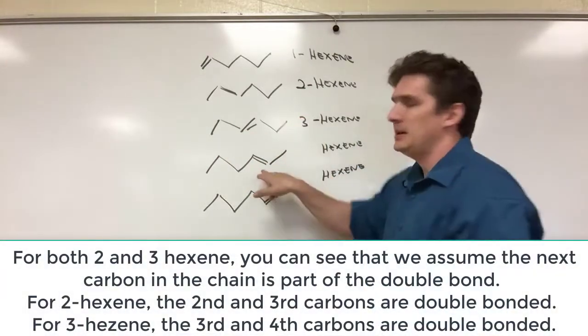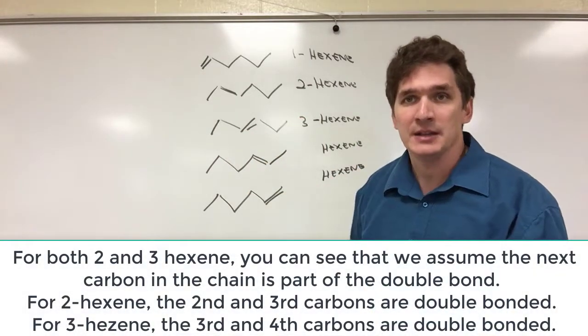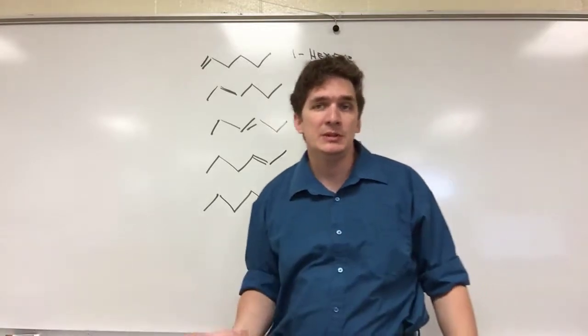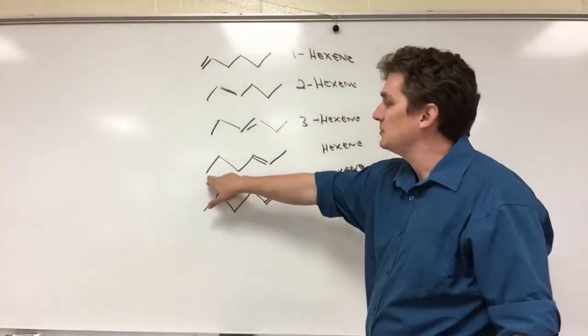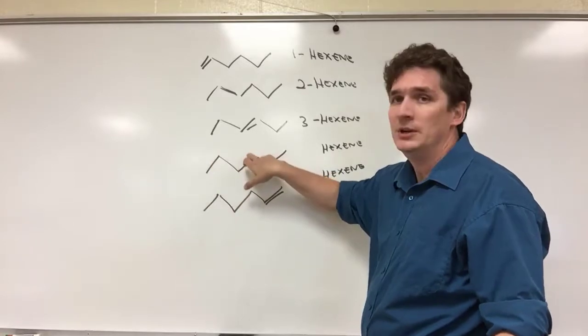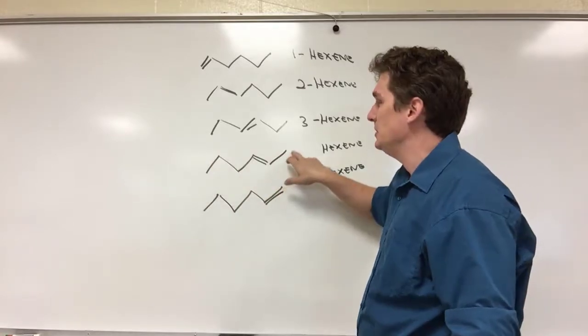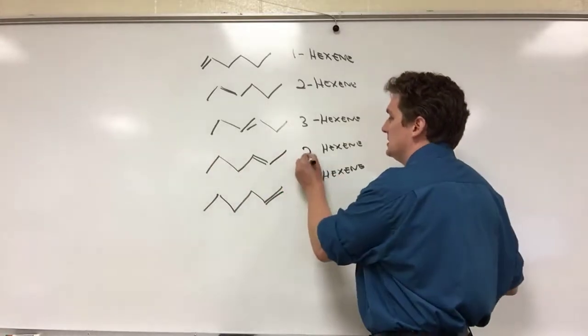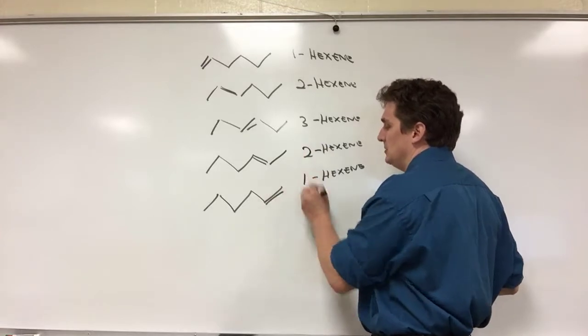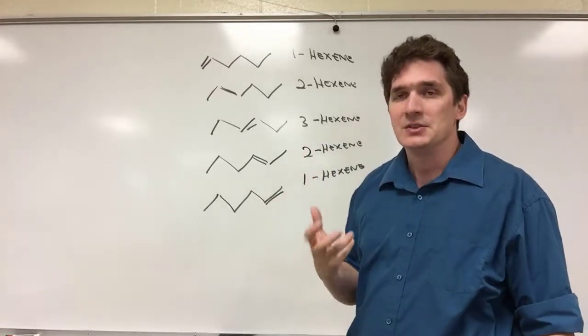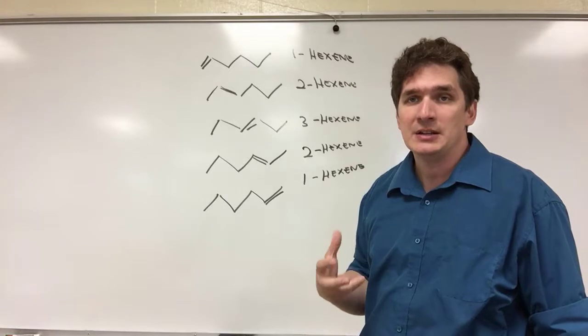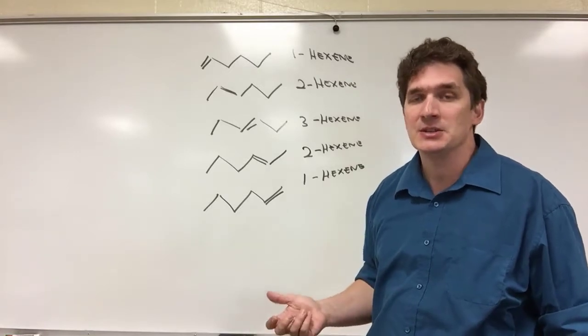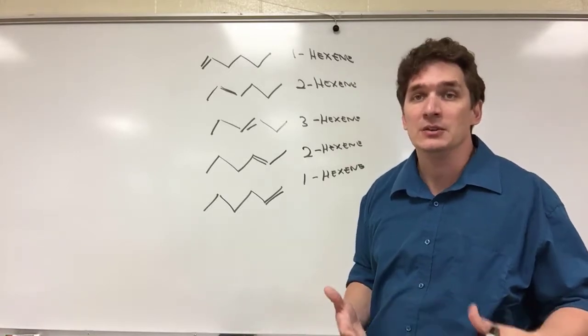Well, what about here? Will we designate this as 4-hexene? The answer is no. The reason we wouldn't designate it as 4-hexene is that if we start with this as the primary carbon, 1, 2, 3, 4, we would end up with a 4 position. If we do it from the other end, 1, 2, this ends up being 2-hexene, and this would end up being 1-hexene. So you need to be judicious in where you're assigning the primary carbon for naming hexenes, because you want to minimize the number like you do with any group.